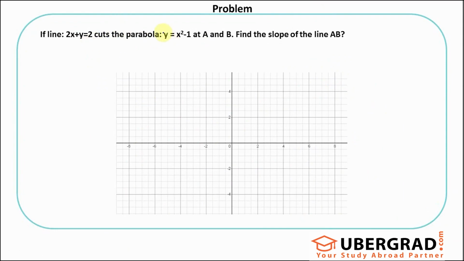There's a parabola. You don't even need to know what a parabola is, how it looks, or how it's drawn, but I'll just draw it. I know because it's y equals x square minus 1, the coefficient of x square is positive, so it should be upward facing. And also the roots are plus or minus 1. So the parabola will look something like this.